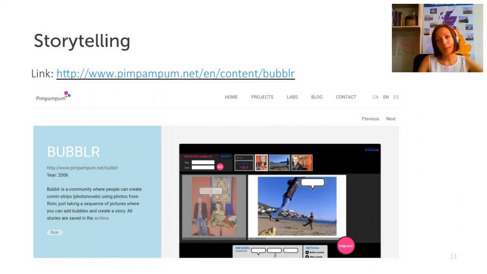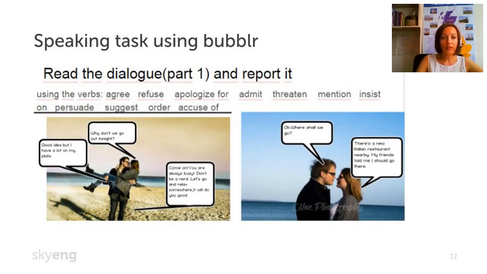And on the next slide, I wanted to show you another example of a grammar and speaking task using Bubbler. So personally, I like variety. Of course, I can always give my students something that is ready-made, some text, some dialogue, but frankly speaking, I'm bored with that, and I want some fun and novelty, as well as my students do. So, the topic, I've made that for my student. This is only a fragment, it's not the full version, only 2 pictures there. The full version is much longer, it's like a comic.